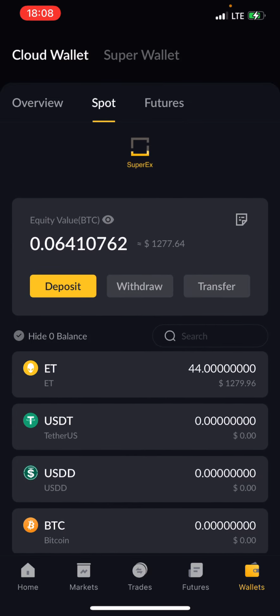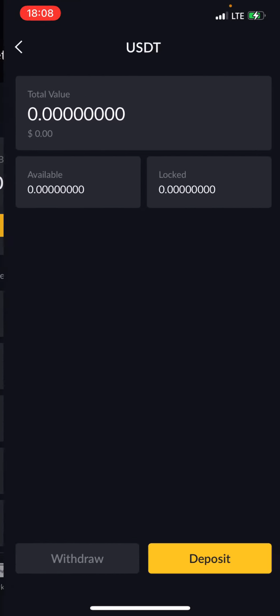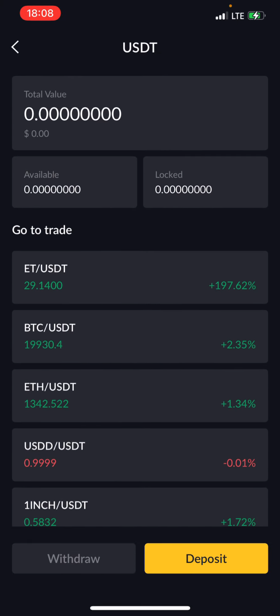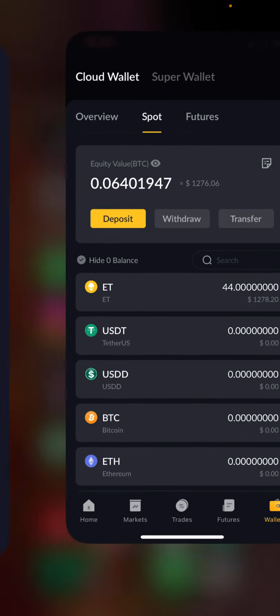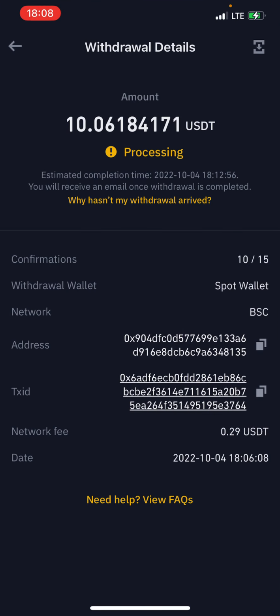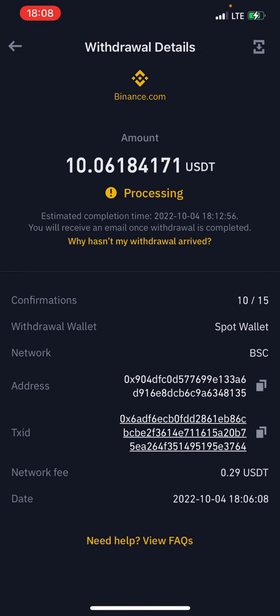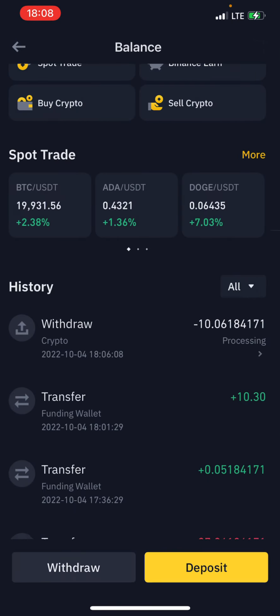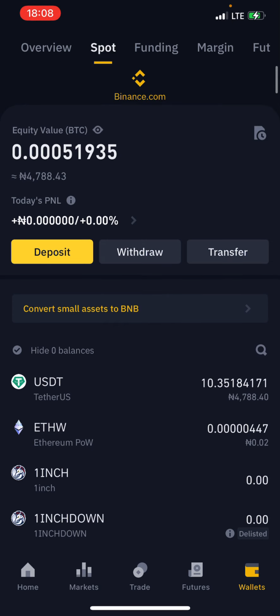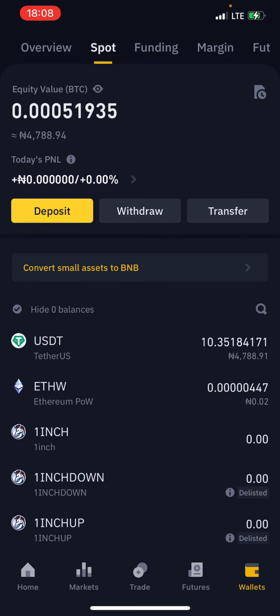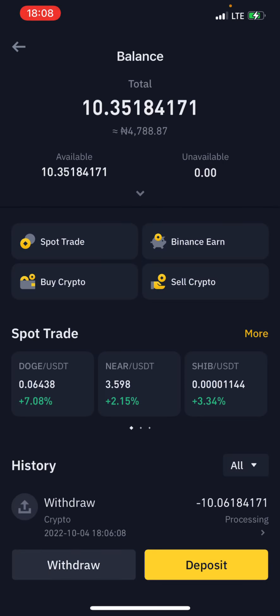Maybe the money has been deposited into my USDT wallet. Let's see.